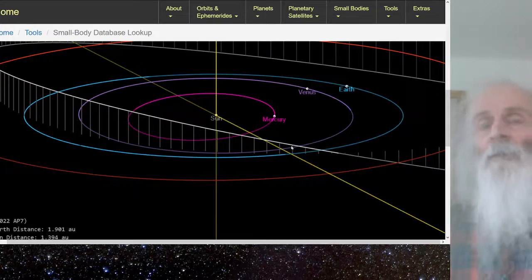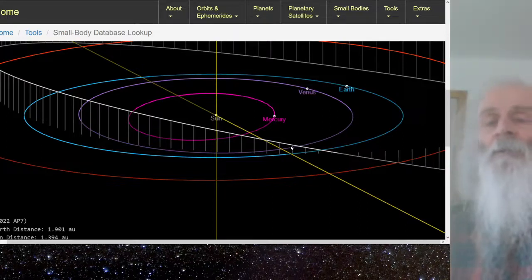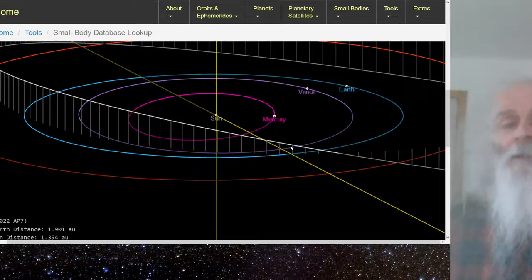To give an idea of how far that is, if you were traveling in a 747, it would take you nearly a year traveling non-stop at 900 kilometers an hour to travel the same distance. You'd have to go around the Earth over 120 times to go that distance. So that is very, very far from Earth.